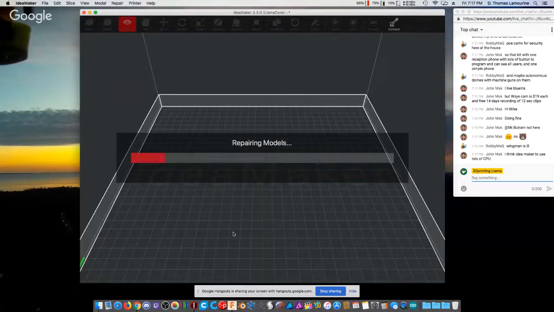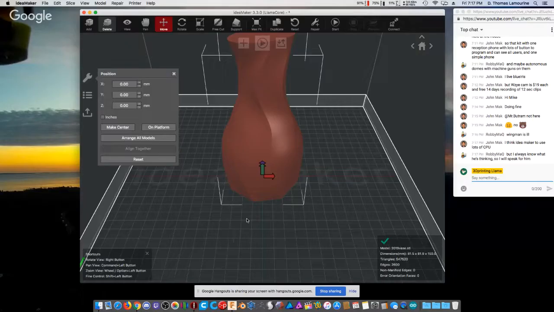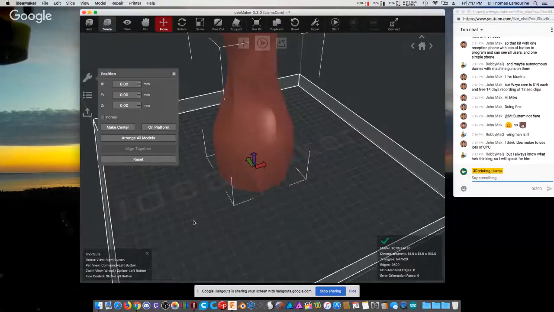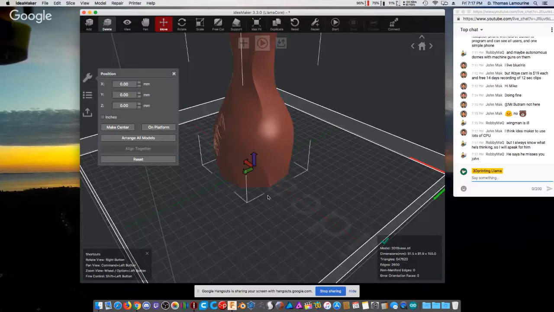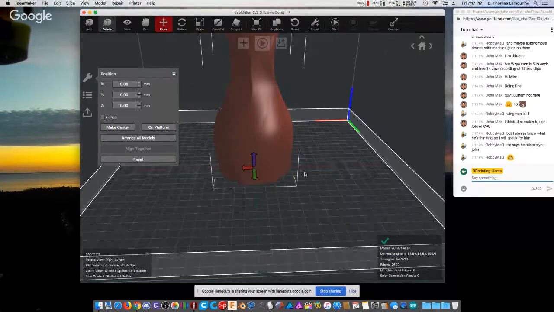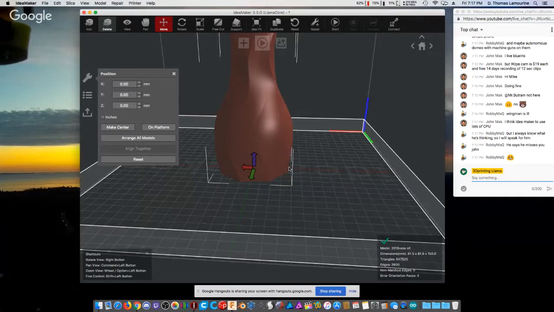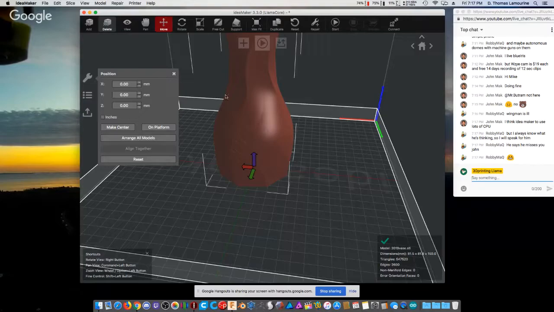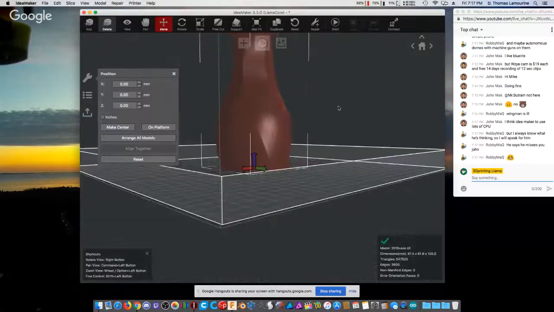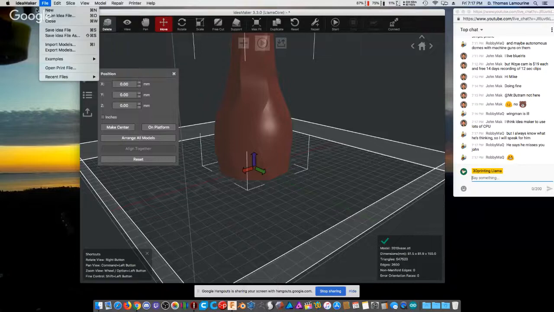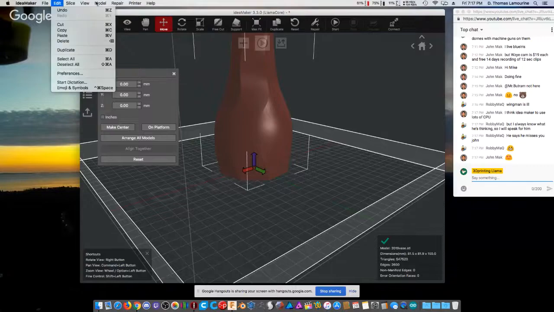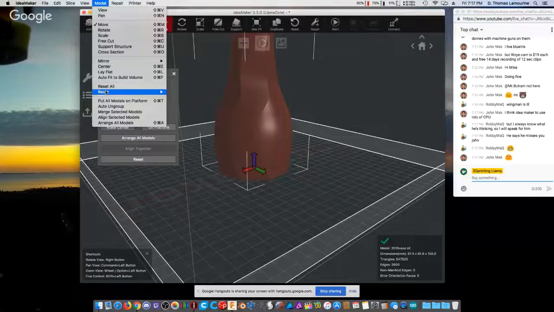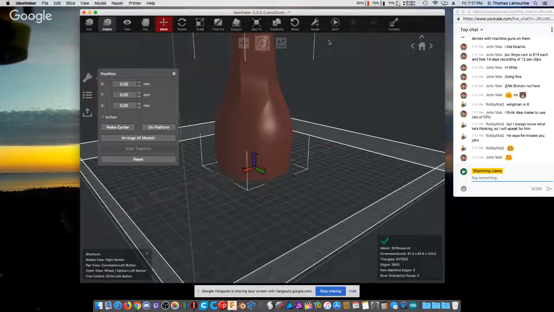Nope, Idea Maker does not use a lot of CPU. It actually uses quite a bit less than Cura, and it fixed the model. Look at that. Which is nothing Cura or Simplify 3D can do very well. They both do it, just not as well. Idea Maker does a very nice job. The other thing is, if you don't even want to switch to Idea Maker, you don't have to, because you can actually export that fixed STL out. You can just go up here and say save, or somewhere around here it's export. You can export the model out after you've repaired it.